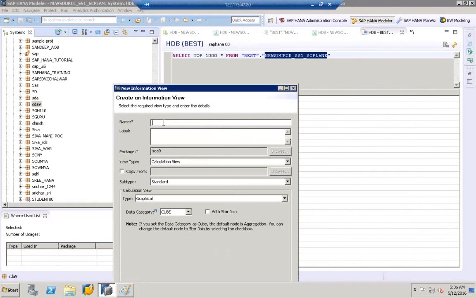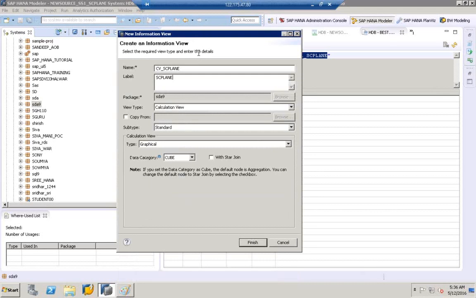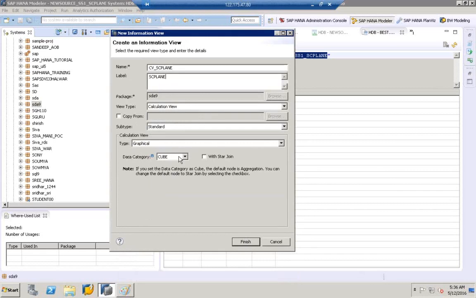Provide the name. View type calculation view. Data category cube and click finish.